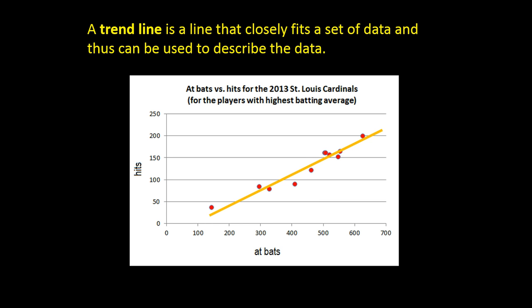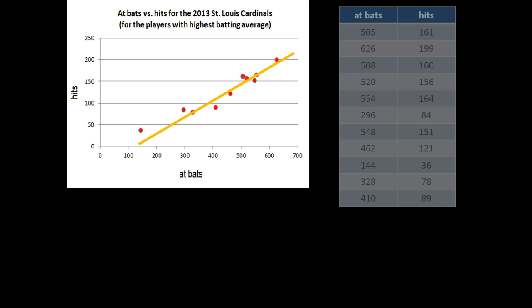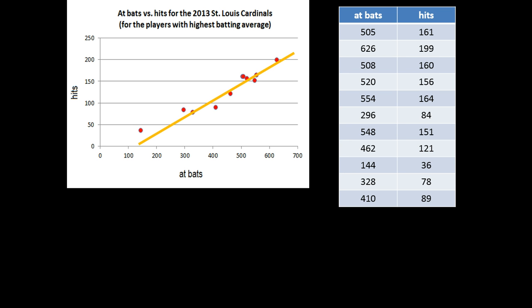If we want to write an equation of that line, we're going to need to know 2 points on the line. So we may need to adjust that trend line just a little bit to make sure that we've got a trend line that contains 2 known points. So this would be an example of a fairly good trend line. It's maybe not quite as good as the first one we drew, but it definitely goes through 2 points. And all we have to do is look at our table of values and see if we can figure out which 2 points our trend line is going through.